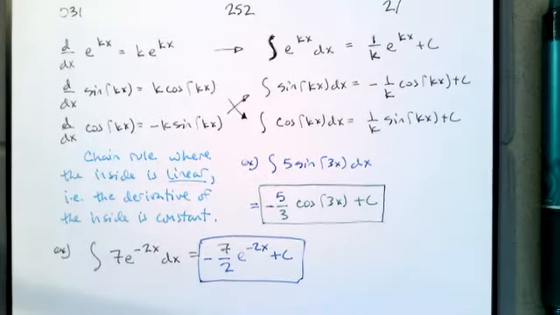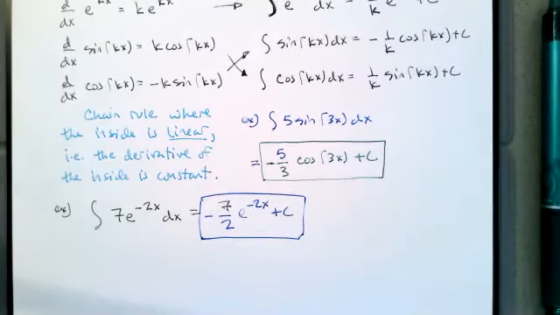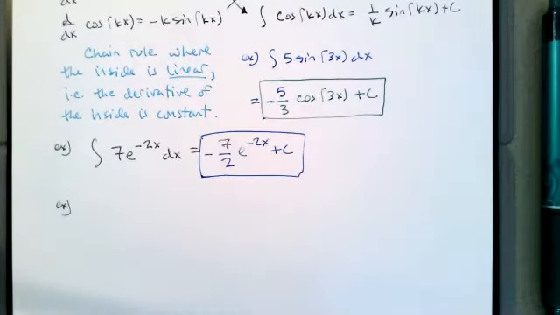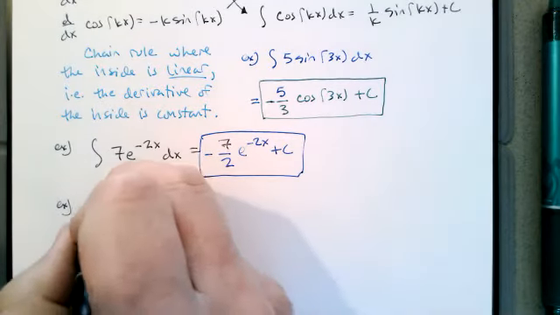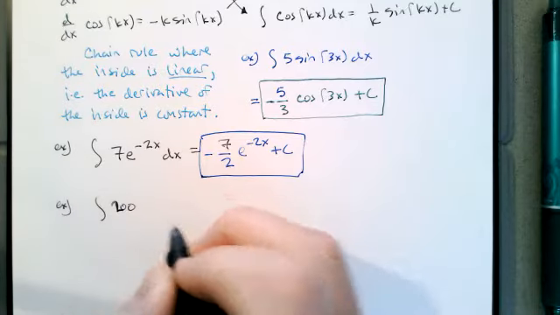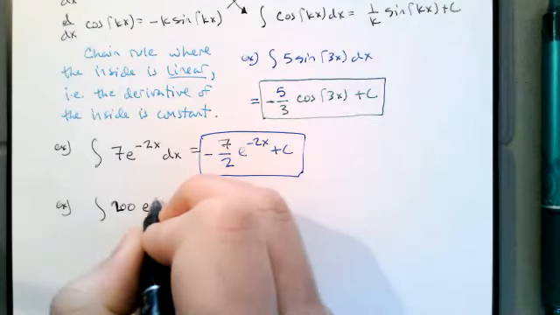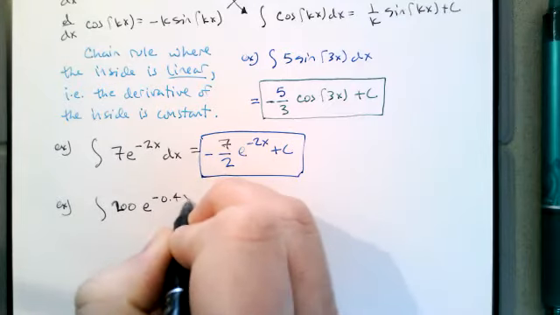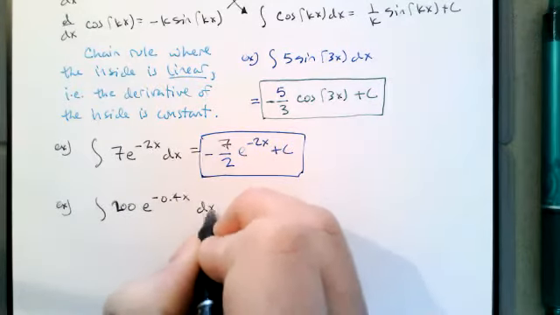So let's see. We should talk about one of our favorites. A lot of times when we're applying functions of the form e to the x, we're looking at functions that are undergoing continuous change. So a lot of times we're going to have values that are less than 1. We're going to have decimals as coefficients of our x in our e to the x functions. So we'll have something like 200, the integral of e to the negative 0.4x dx.